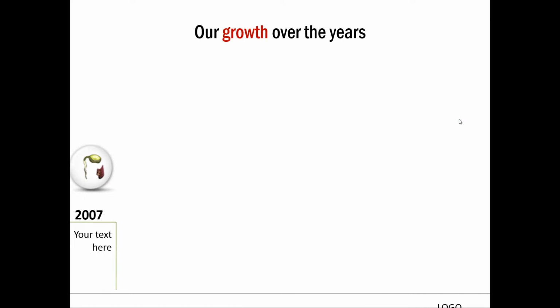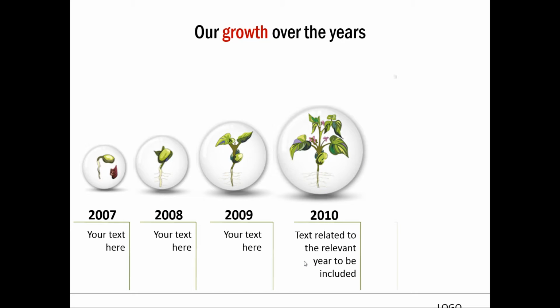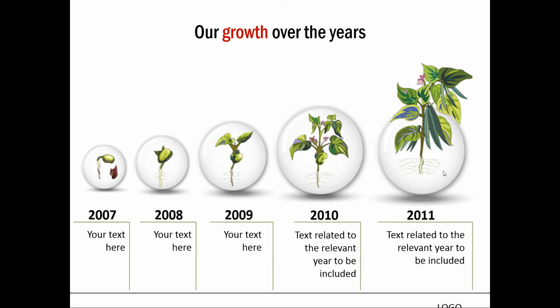The final one is this one, where we show plants as a metaphor for growth from the seed stage to the plant stage. If you were to take some random years, this is about how we have progressed over the years. You can of course replace this with any year here, 2014, 2013, 12, 11, 10, 9, etc. So these are some of the ways in which you can use leaves, plants and trees as metaphors in your business presentations.